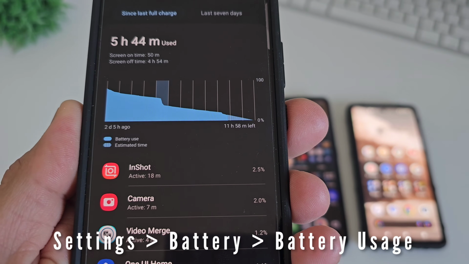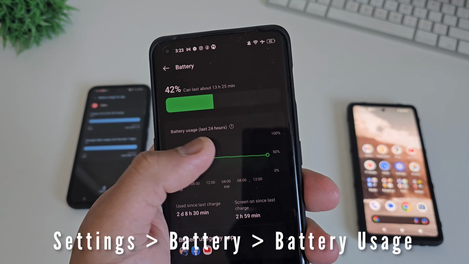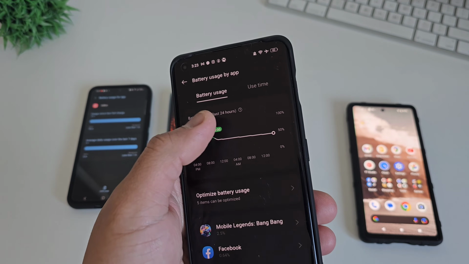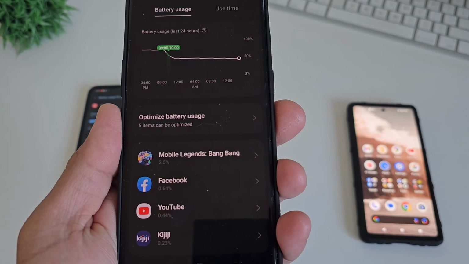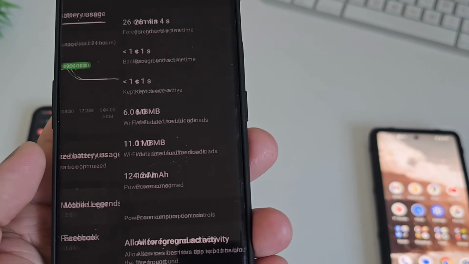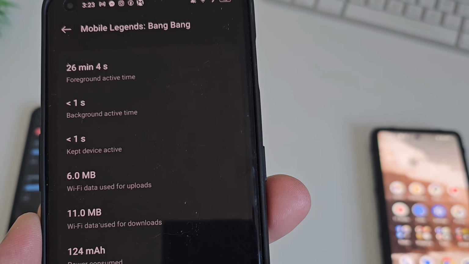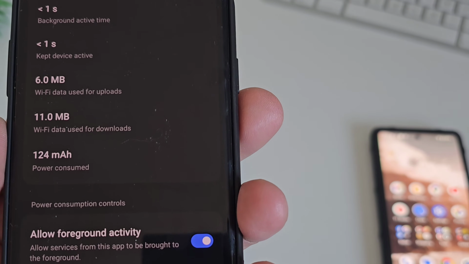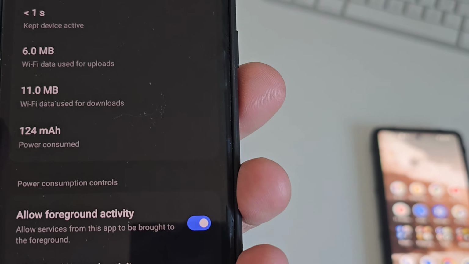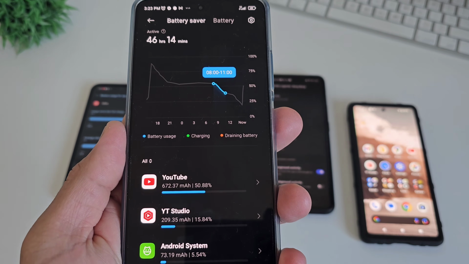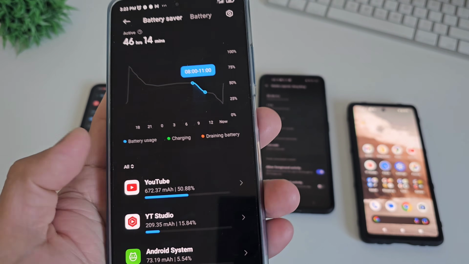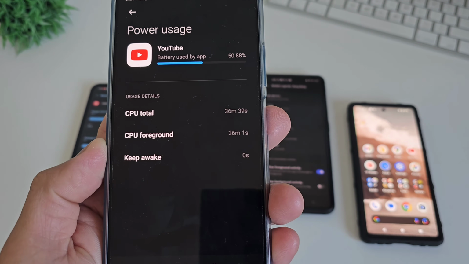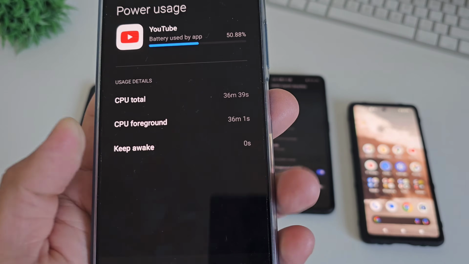First, we have to go to Settings and then Battery, and then find the battery usage. If you click the graphs, sometimes it shows you a specific time and what app is running in the background or is being used. If you click the name of the app, it will show you more information like the CPU usage and the data usage, and this is a good indication of how much power the app consumes. Now, once you have this information, it's up to you what to do with it. Either you stop the app from running, or leave it if you need it and there's no workaround for that.